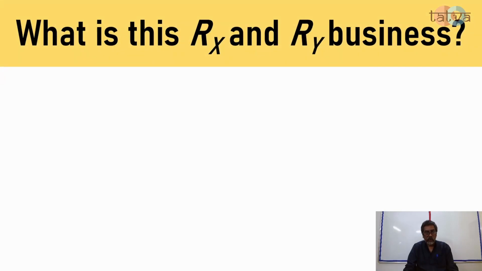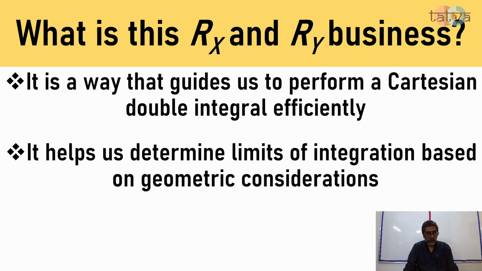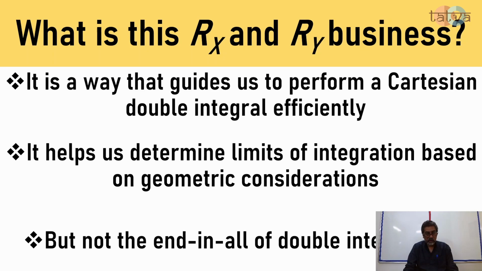Before that, why are these Rx and Ry regions being given so much importance? Because it helps us in performing Cartesian double integrations efficiently, particularly when the limits are not given. So understanding Rx and Ry regions would help us determine the limits of integration based on geometric considerations, which means the figures become important. But let us not finally say that the Rx Ry region concept will solve all our double integration problems.